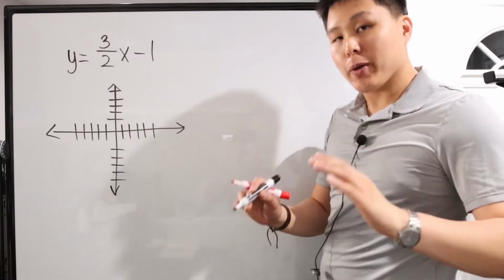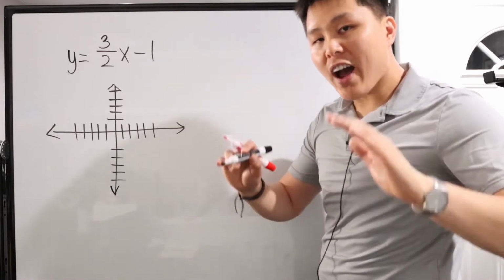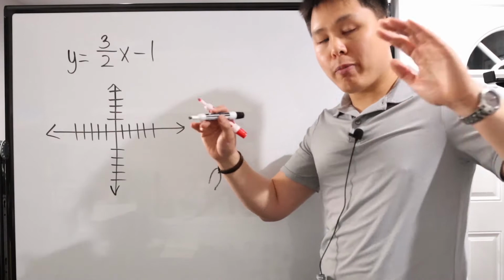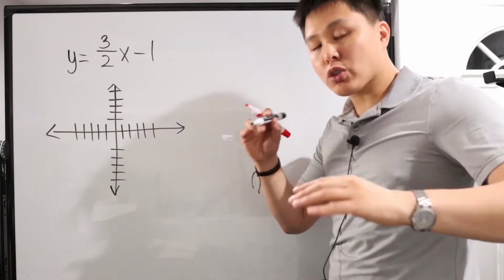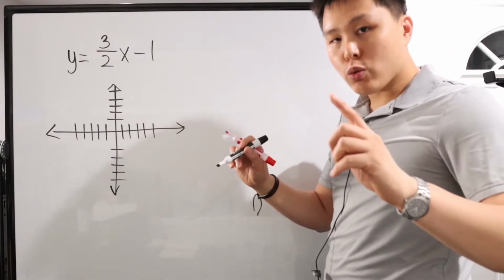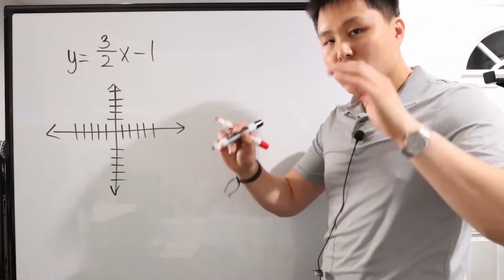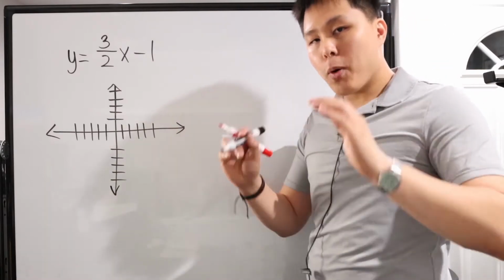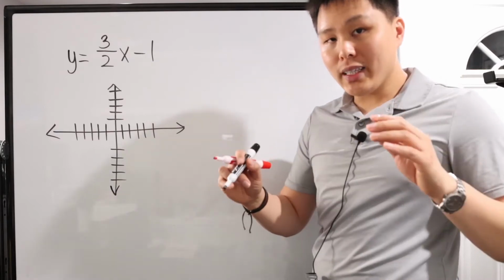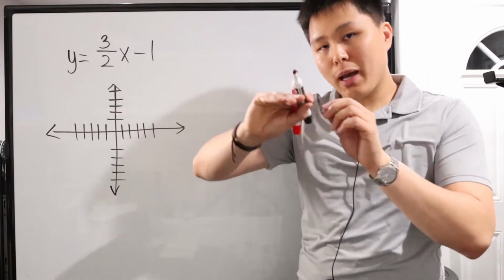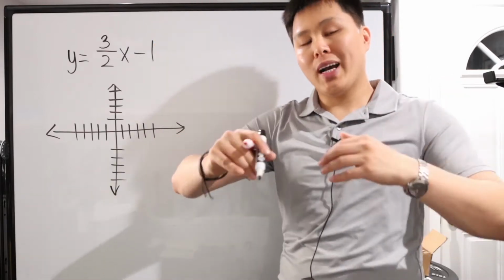For today's topic, I'm going to go over how we graph basic linear equations. Now there's two ways that we can graph basic linear equations that are most commonly taught. The first one, which is the most tedious way possible, is that you actually start plotting points, because guess what, a line is just an infinite amount of points that follows that basic pattern that creates what we know as a line.